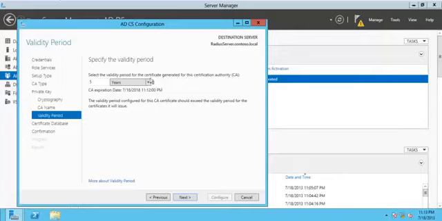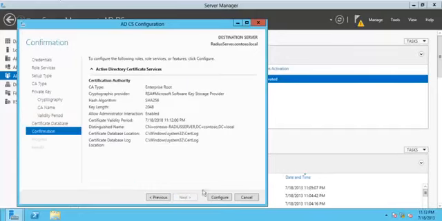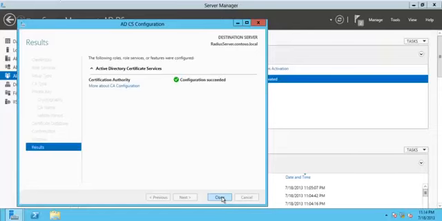Select the validity period for how many years. My default is 5 years, so leave it as it is, and just click next for the database, the certificate location and log location. So next, confirm and configure. What we just did was install a root certificate service in our domain server.